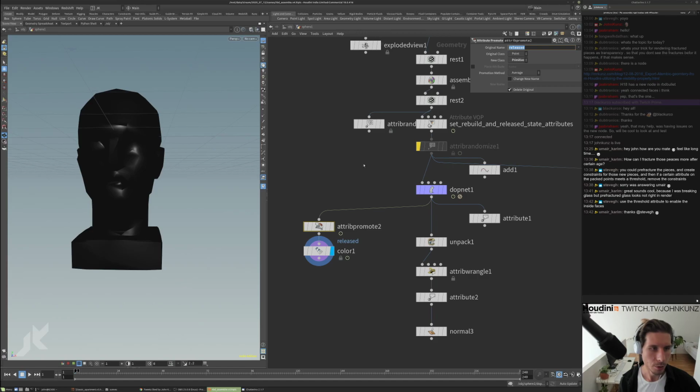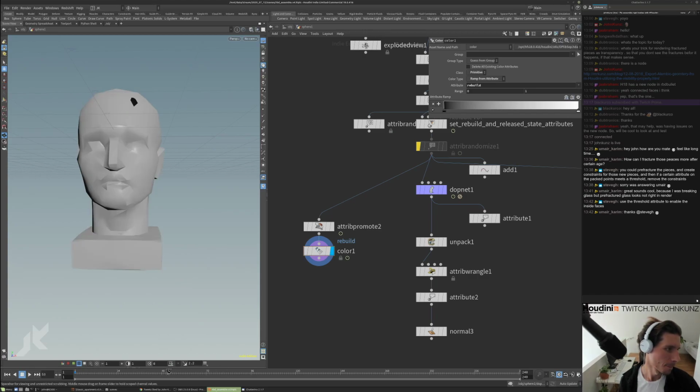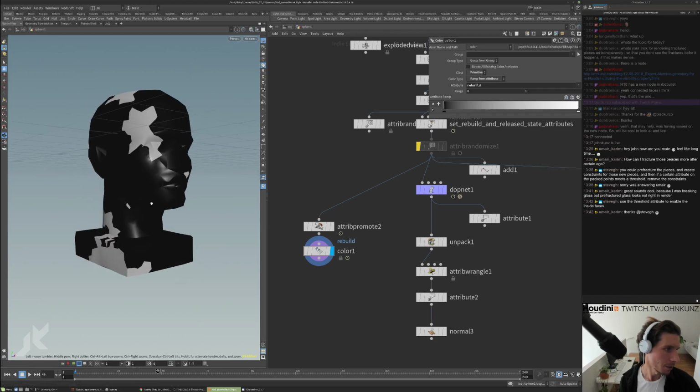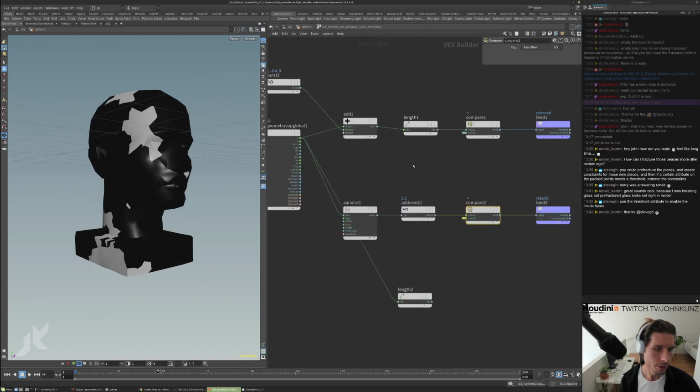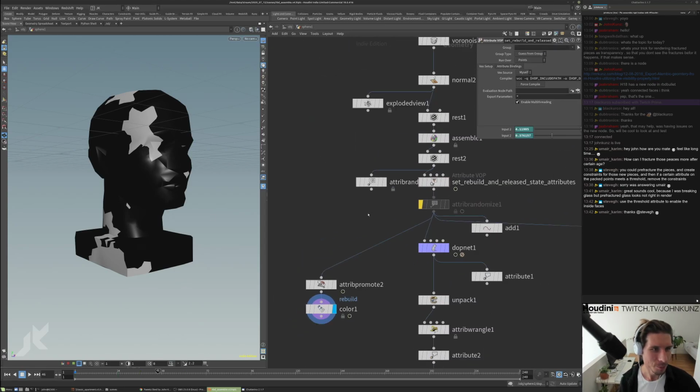I'm going to go back to this visualization just to verify what we're doing. So we want to look at the rebuild state. Rebuilded. So it looks like we didn't even change it yet. I was just doing this based off of a noise.